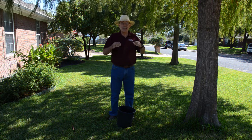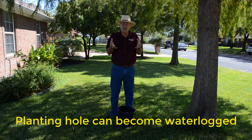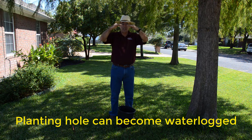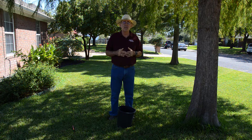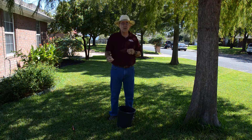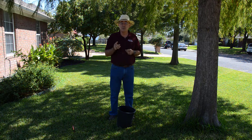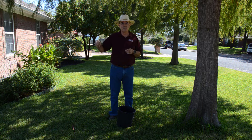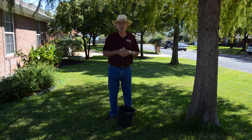If you plant in a clay soil, that planting hole can become an underground bathtub — if we excessively water, the water table rises up in that clay hole and your tree roots are essentially underwater, which is really bad for them. So I try to dig down three or four inches and feel the soil. That's the number one gauge for how often you should water. Just remember to dig down where there are roots, not outside that root cylinder where the soil will be moist regardless.